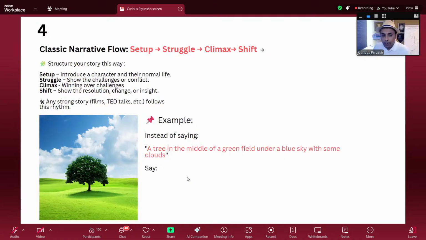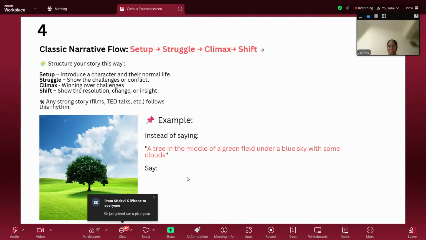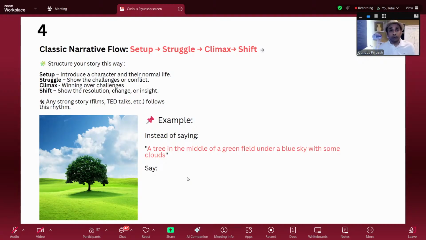And I already could read many people who gave this example when I first asked. Many people were giving this kind of example already. That means it is natural to you. And you are lucky. You are absolutely lucky if this is natural to you. But what about the unlucky people? For you, there is a formula. And trust me, everyone is lucky in some way. And no matter what kind of formulas are there in the market, it basically is a born talent. Now, somebody has made it like a formula so that everyone can become at least a little bit there. Even humor can be taught, for example. There is a formula to humor. And some people have natural humor. That's okay.